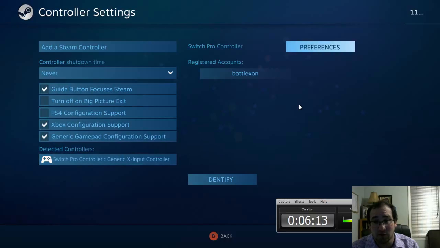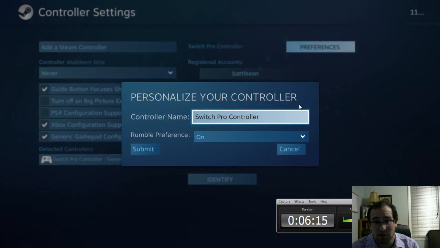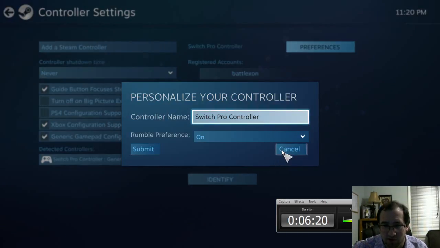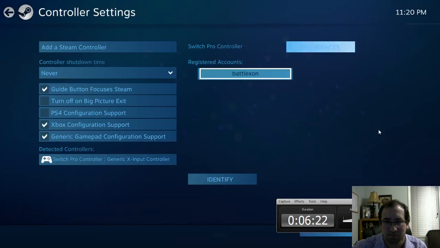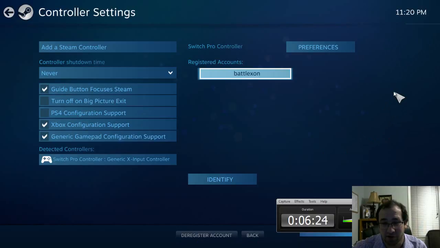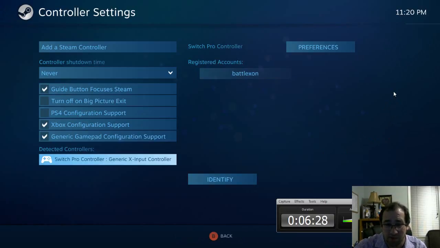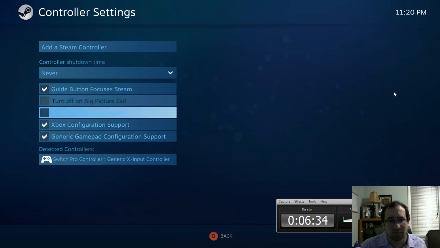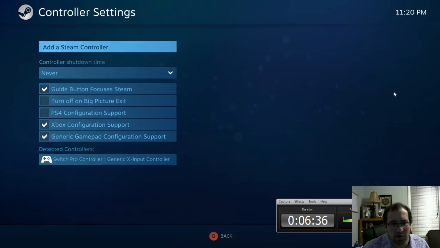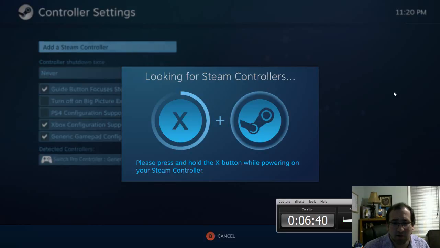And then if you go here, you can set that up. So I actually customized the controls as I wanted to here. And I registered it to my account, so I could go get that later if I wanted to. But what's going to happen is you're going to go to it, and it's just going to have a name, and you have to define it. It works pretty easily, honestly. You just hit the buttons that come up on the screen.